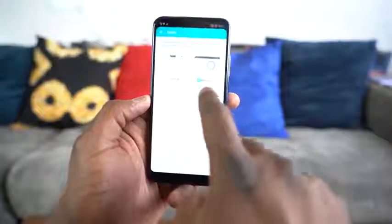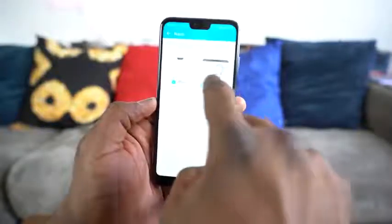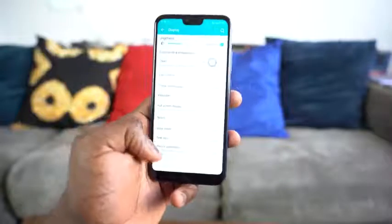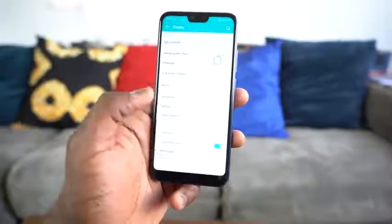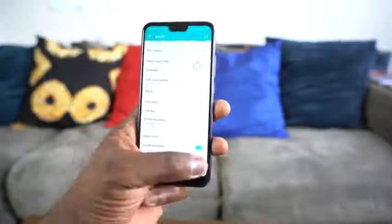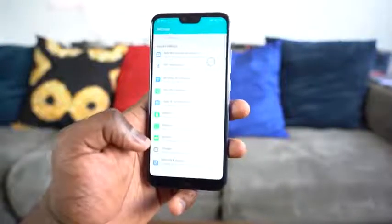So you can turn it on, turn it off. So you get the idea there. Whichever way you want. I'm just going to keep the notch there for now. And you have that as well. And then of course the smart resolution screen is there and smart rotate. So the screen rotates to follow your direction, your face. I haven't found this to be quite useful yet, but it does work sometimes. So basically once you turn it on and you start turning your face, the screen will rotate. Again, it's not the most effective, I would say, in my case.